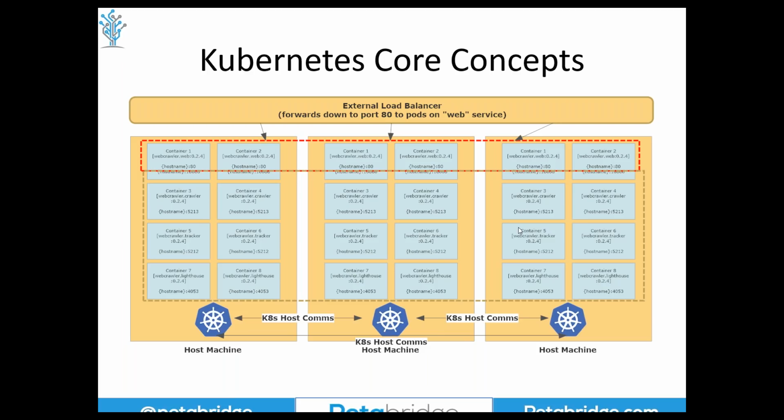It's kind of a virtual network that spans all these hosts. So all these nodes are able to communicate back, and all these containers are able to transparently communicate with containers running on different host machines without you needing to explicitly address that. The Kubernetes infrastructure provides all that functionality to you.